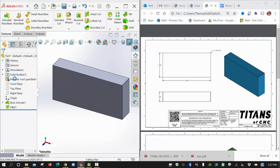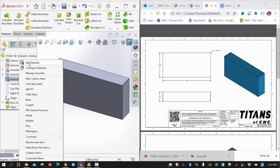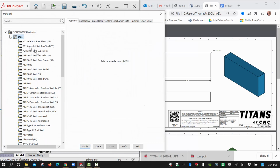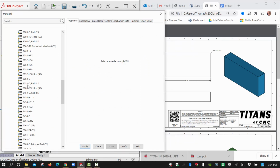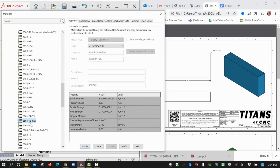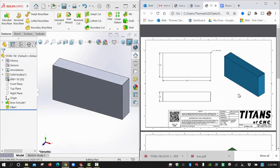Kind of slow. I've got some other files open I should have closed. Okay, so let's set the material up to be 6061. Edit material. We're going to go to our aluminum alloys, 6061 T6. Apply, close.